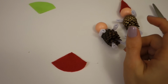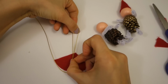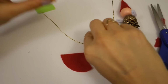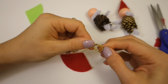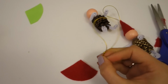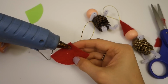Alright, so I'm gonna do a loop. I want it to be, yeah, I'm gonna make it a little bit longer. It's very difficult to get the lighting right in videos. Maybe my next one will get better.